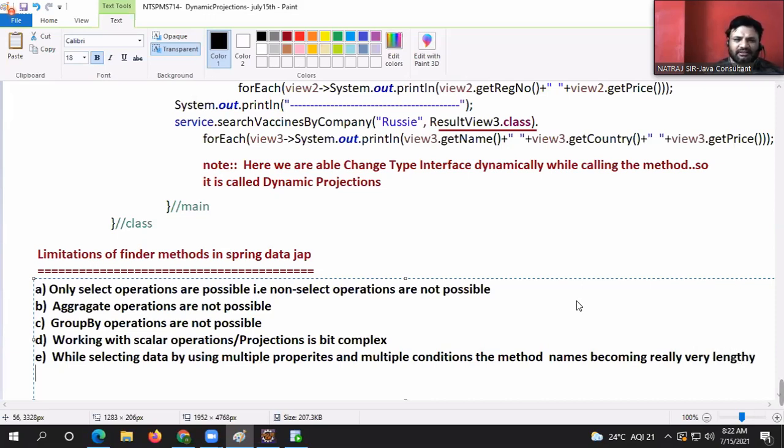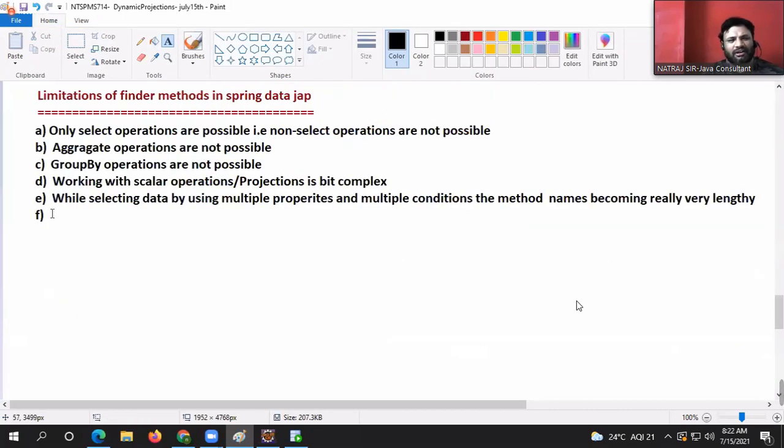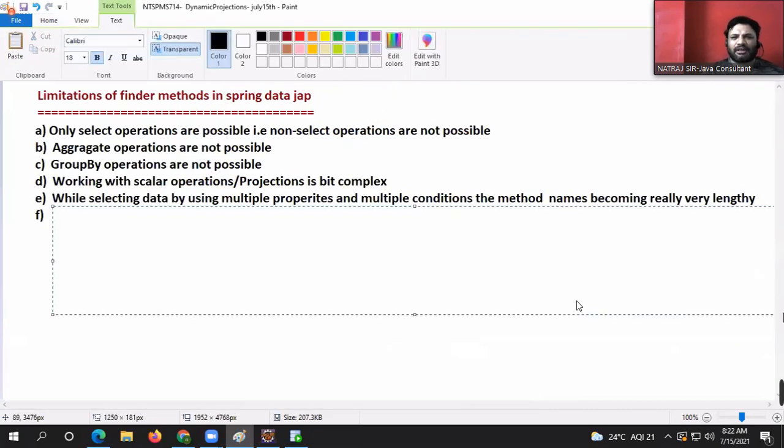This is another problem we are having: the method names are becoming really very lengthy.